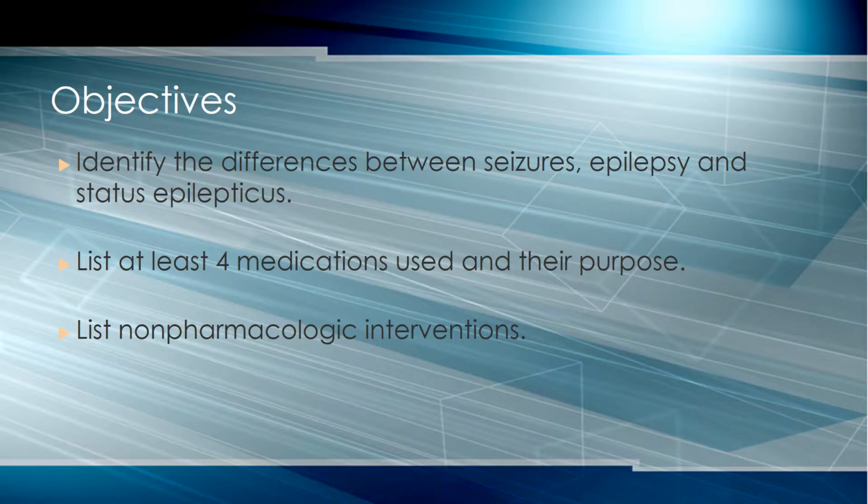Goals for this course are to find the similarities and differences of seizures, epilepsy, and status epilepticus, what their treatments and plan of care are with each of them, and by the end of this course we'll be able to identify the differences between seizures, epilepsy, and status epilepticus, list at least 4 medications used and their purposes, and what the non-pharmacologic or nursing interventions are.